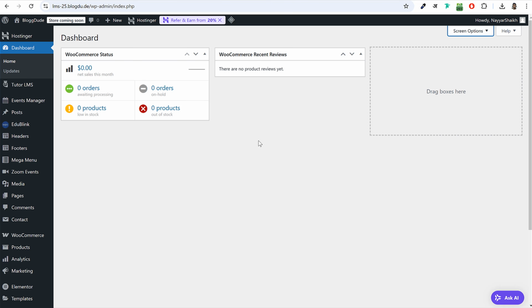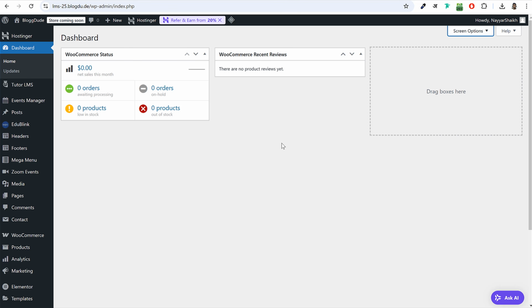Now we have installed all the required resources, all the required themes and plugins. Now it's time to do all the settings. So we have installed these plugins and now we need to set up these plugins. For example, we need to set up Tutor LMS, we need to set up WooCommerce, and we need to set up AWS Zoom meeting. If you want to use live Zoom courses or classes, we have to set up all these things. So let's see them one by one.